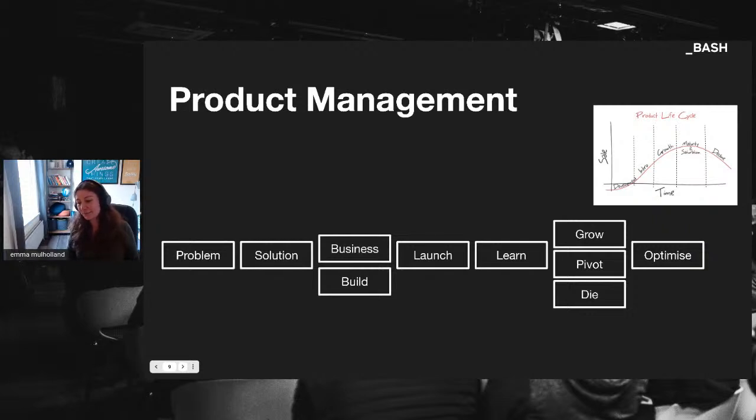Sometimes I've also seen, because product owner sounds like a fancy title, some companies use the term product owner to mean the project sponsor or the senior business person, the HiPPO who's going to make these decisions. Kind of an interesting interpretation as well. So I guess there's no wrong and right answer. There are a lot of different views on what the terms are, but you can always bring it back to product owner being a Scrum term, linked to a delivery methodology, and product management as a process covering all of these things end to end. The activities that sit under this can get implemented in many different ways.